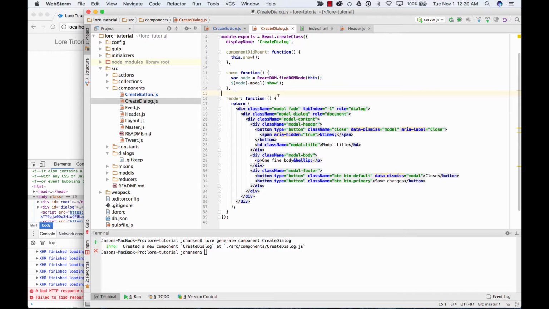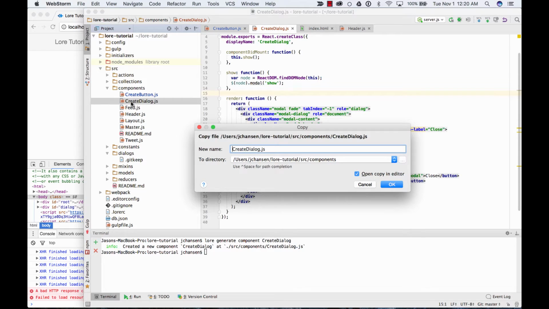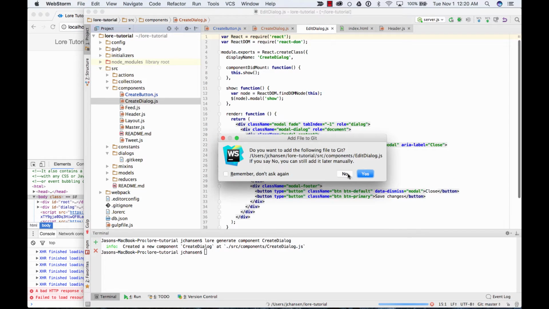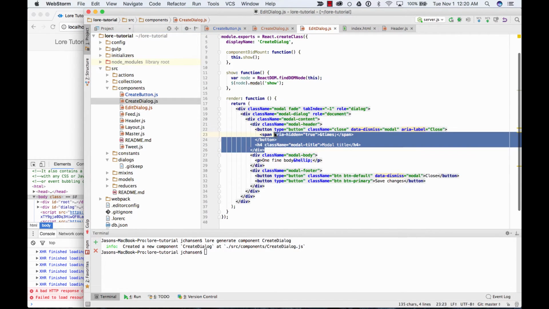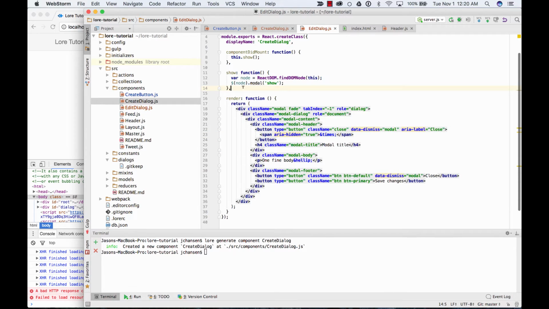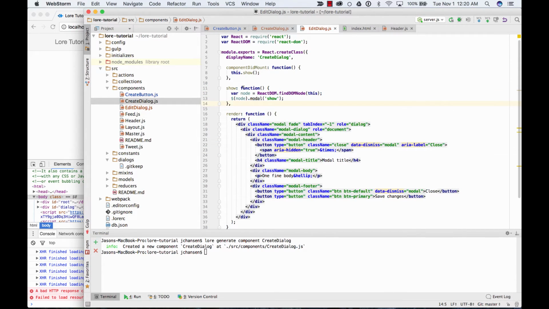And if we want to keep building out these dialogs, we could take this and we could copy it, and we could create an edit dialog, and we could create a delete dialog, and we could adjust them, and we could add fields to them. We could sort of build them out. And that's a lot of boilerplate just to get some dialogue so that we can get a basic create, delete, update experience in our application.